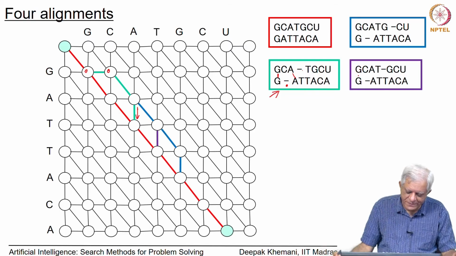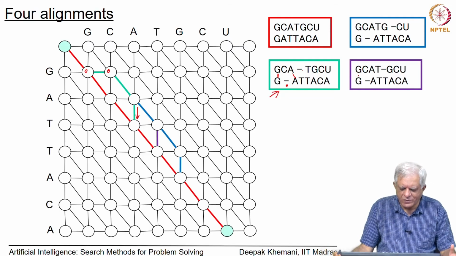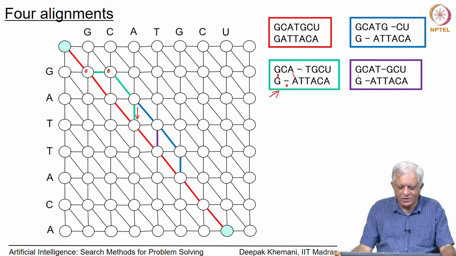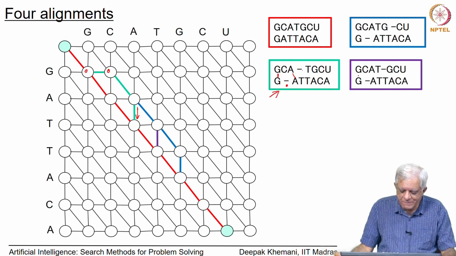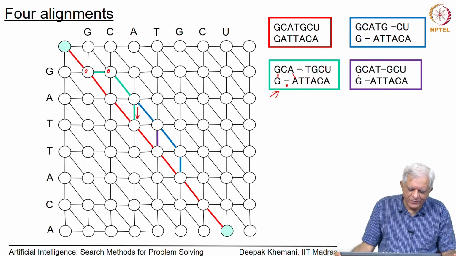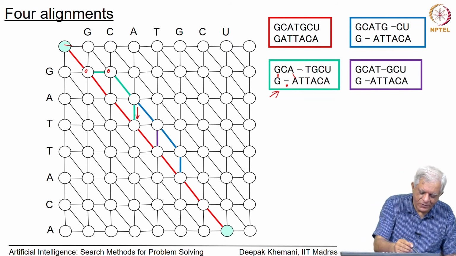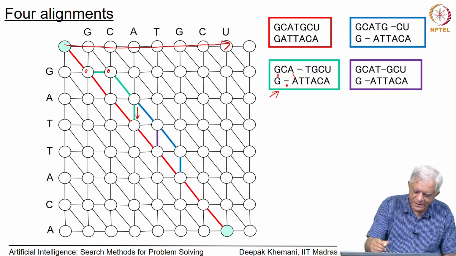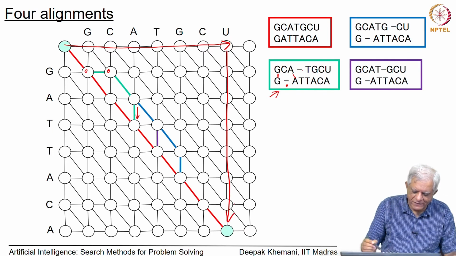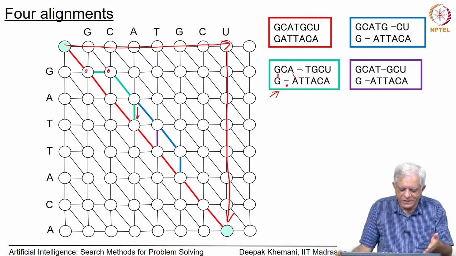There are 2 more possibilities that we have depicted here, and these are the 4 possible good alignments that you can talk about in this given problem essentially. Of course, you can have a very poor case of alignment. You could simply go down this path and then go down this path, which would amount to saying that you first insert gaps in the bottom string till you have exhausted that, then you insert gaps in the top string, and that would be a path like this.